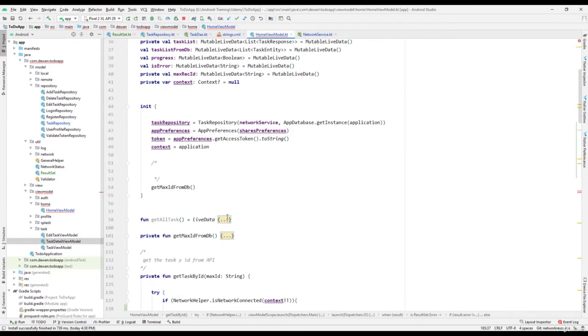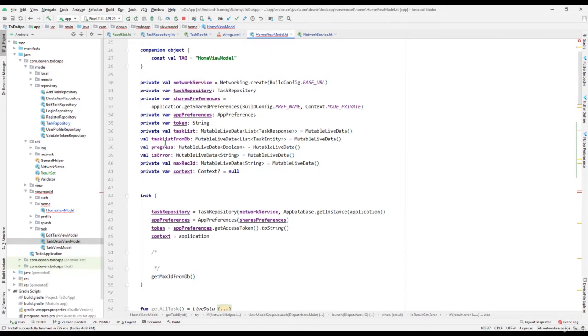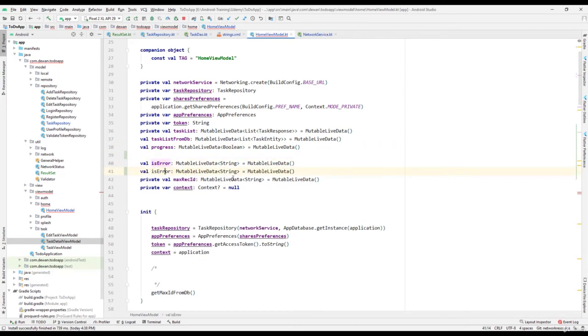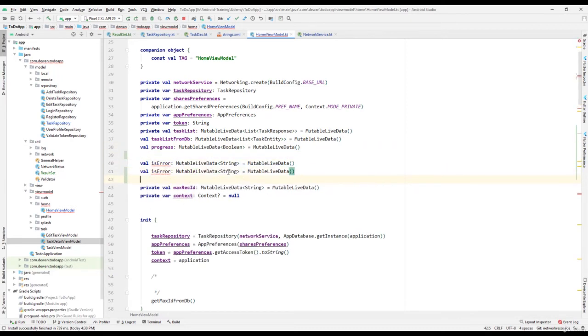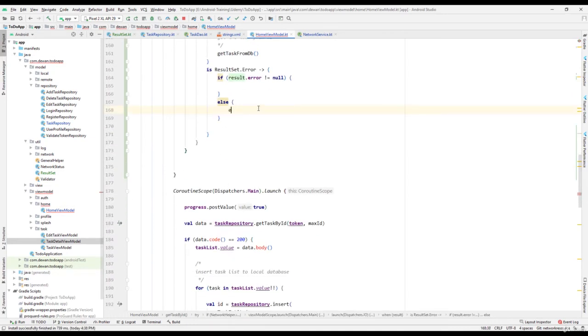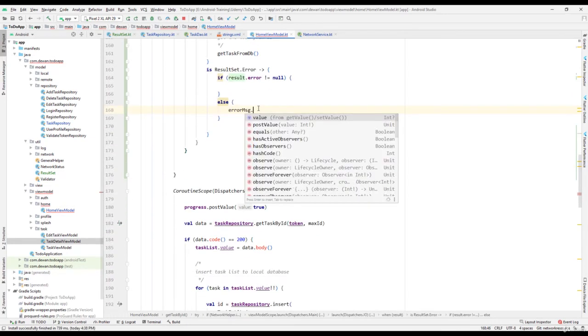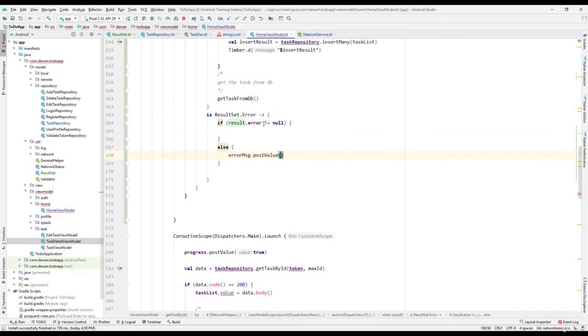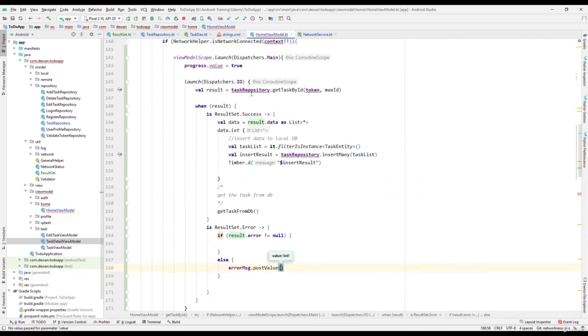So I'll just go to the top over here, and I think we can create some message over here. So I'll just duplicate this one, and it should be of the int because the return type is int. And for error, I think we will say errorMessage, so MutableLiveData errorMessage, and here we will say errorMessage.postValue, since we are in the background thread over here, right?